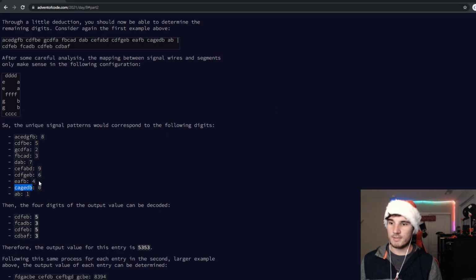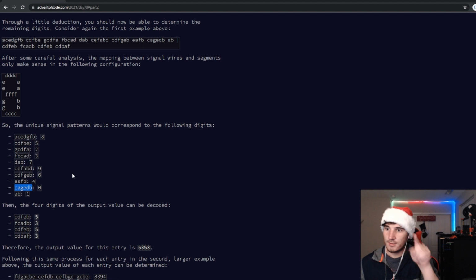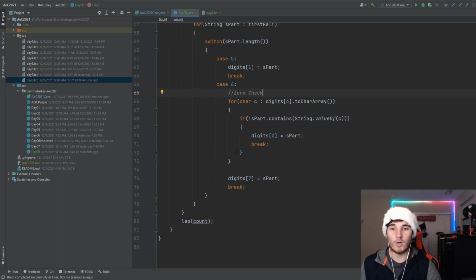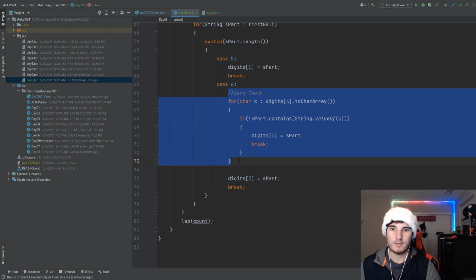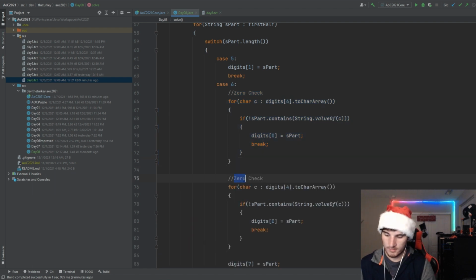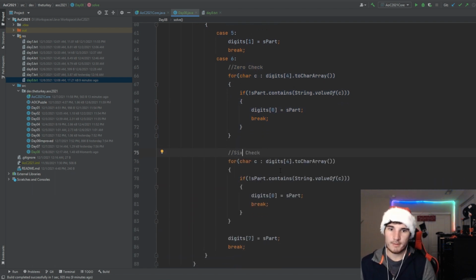What are the other 6-digit ones? 9 and 6. 6 will not match 1. So we have to go through 1, and if it doesn't contain it, there.